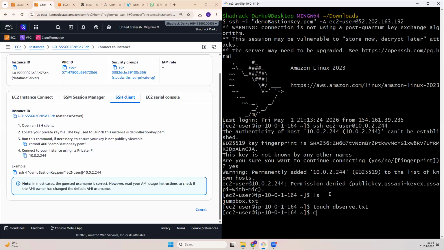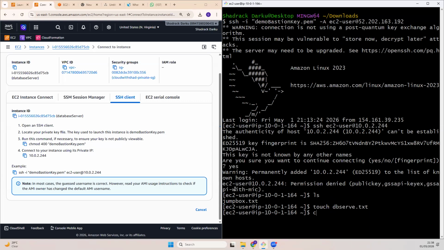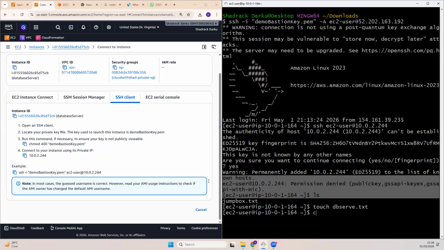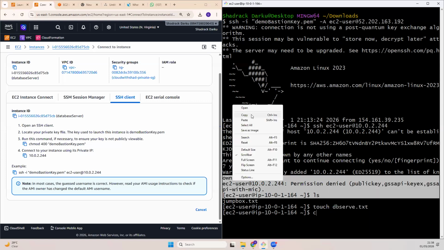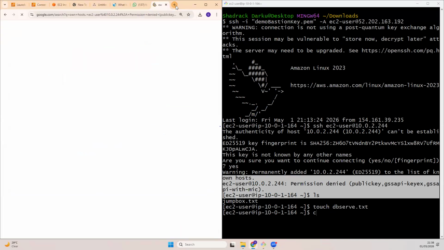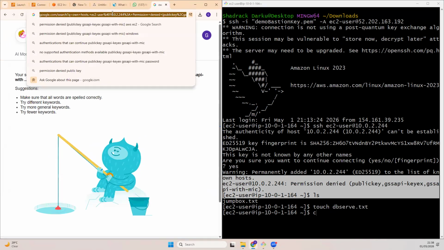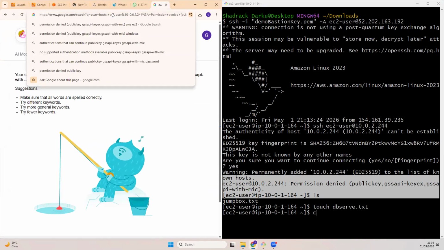So this issue over here, guys, did you see it? Let me show you something. Let me show the exact error we are facing. So the whole thing has to do with the key. So I think I have to go back to my local machine and then change that key.